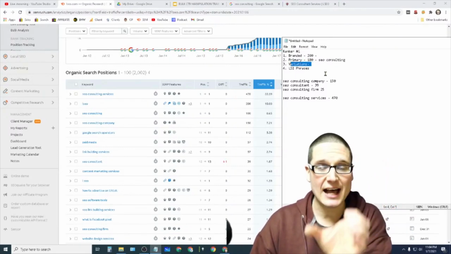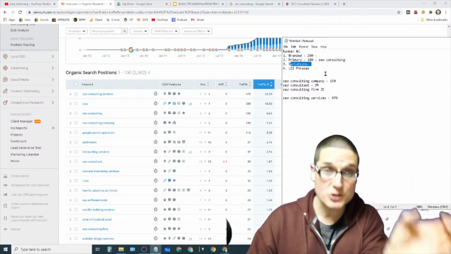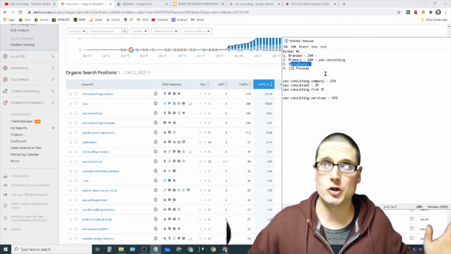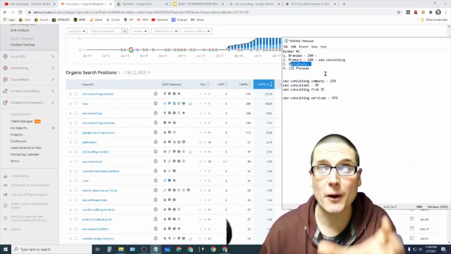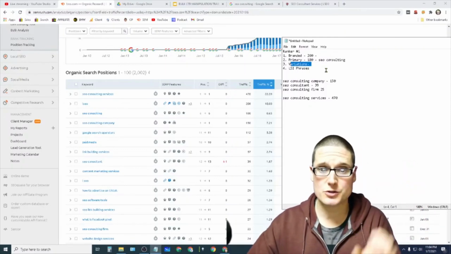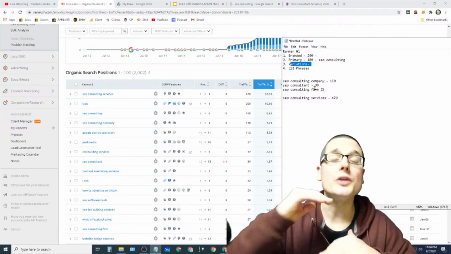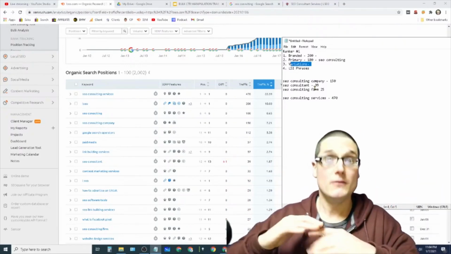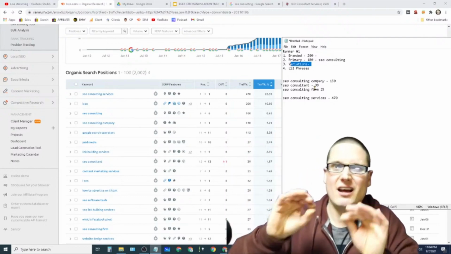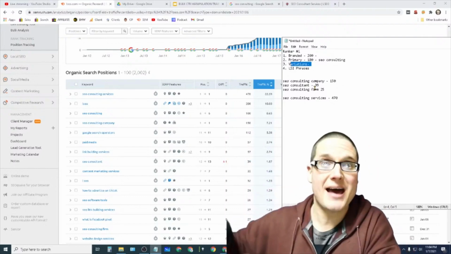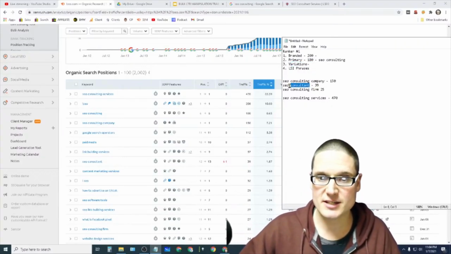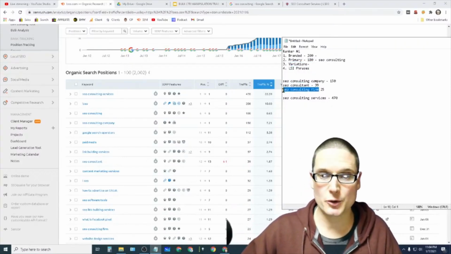Variations are any time that the primary keyword or a portion of the keyword or a partial match, whatever you wanna call it, I call it variations, could be wrong, but a partial or a variation of that keyword has been used. So for this instance, we're only looking for keywords that are actually getting traffic, all right? Like a decent amount of traffic, like actually a smidge of traffic that matters. So for this instance, it's SEO consulting company, SEO consulting, and SEO consulting firm.